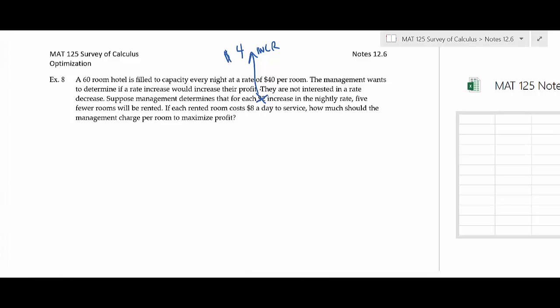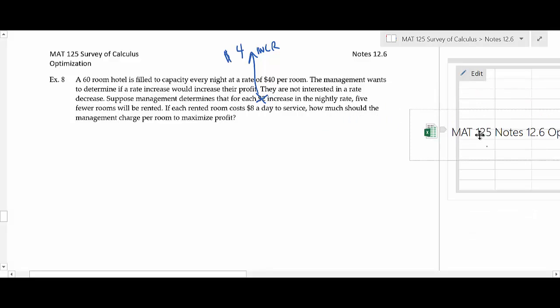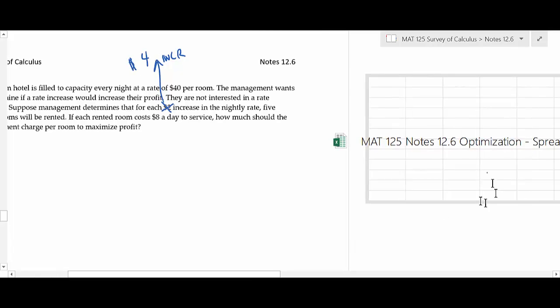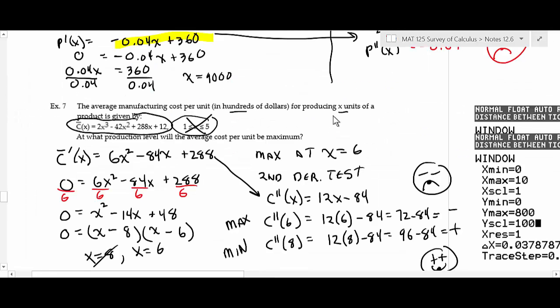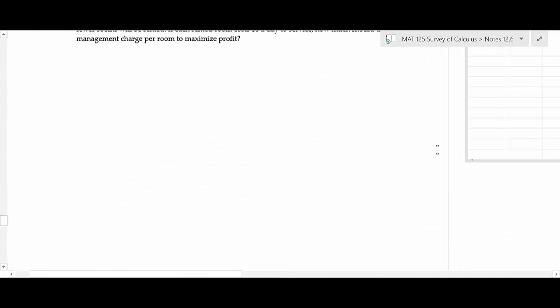Now what I did on this when I was working this out, I made up an Excel spreadsheet. You don't have to know how to do an Excel spreadsheet to do this, but if you have some skill with Excel, it's actually kind of a slick way to look at this problem and make sense of it. Let me see if I can get this thing working the way I had it. Where'd everything go?